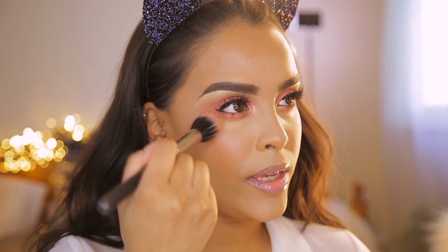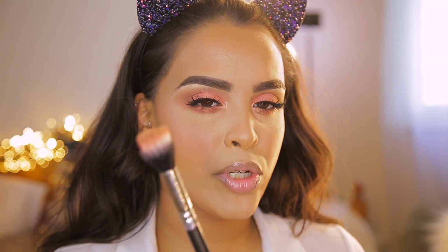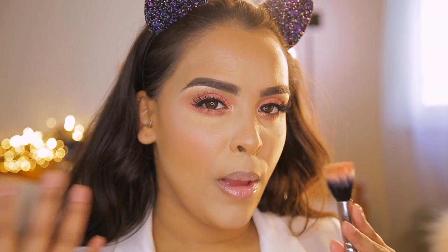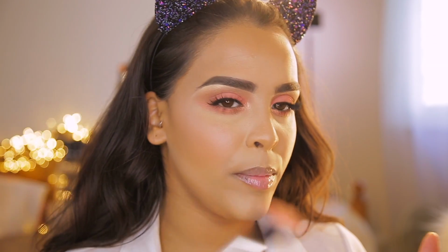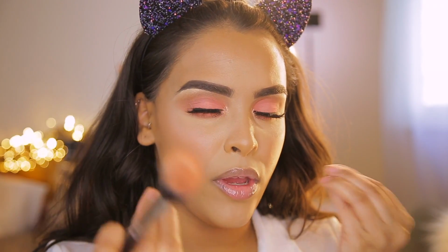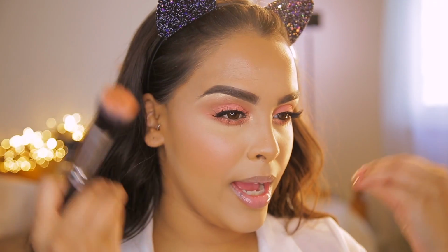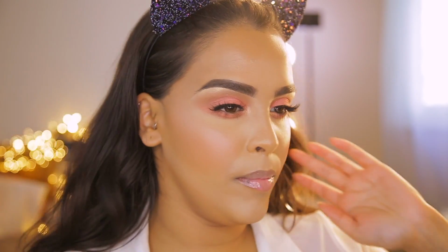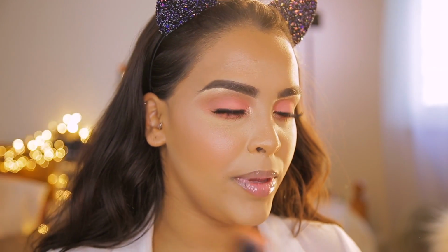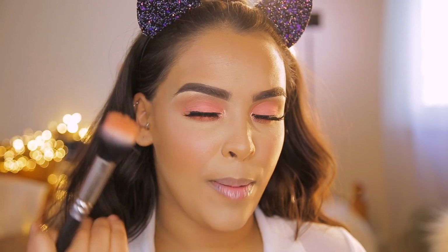So I feel like one thing is really important. When you're doing your makeup, I feel like brushes are so important. A brush like this, which is a stippling brush, is going to allow you to pick up enough product but not overdo it. So when you're doing blush, you obviously don't want to go in with a lot of blush because it's difficult to blend it all out if you put on too much. This way, with this brush, you can layer the powders and you can add as much as you want and softly diffuse it out. I feel like brushes are a big thing when it comes to makeup. If you use the wrong brushes, you're not going to get the same kind of application.